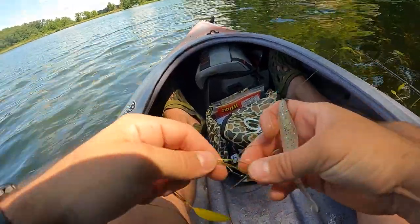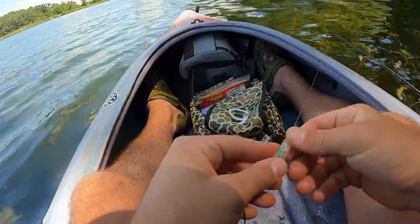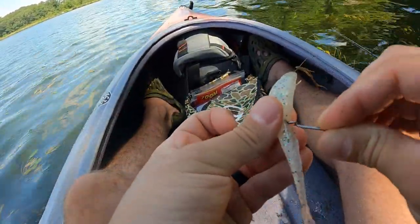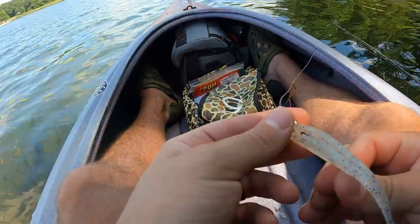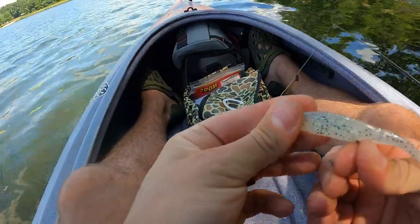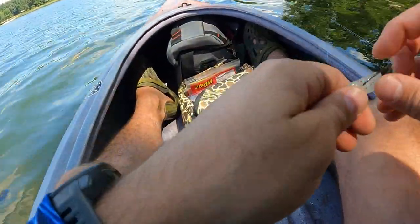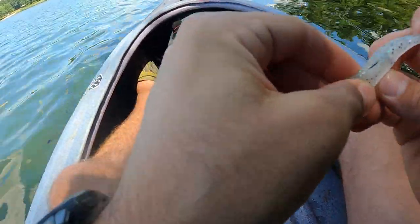I'm gonna be 100% honest with you guys right now. I did not expect fluke fishing to be any fun at all. I've been looking at this completely the wrong way. And to all my fluke friends out there, I apologize. But I mean, this is exactly what I'm talking about. What if all these techniques you're avoiding are actually super fun and you just don't know because you just don't use them? You don't employ this technique as often as you should.